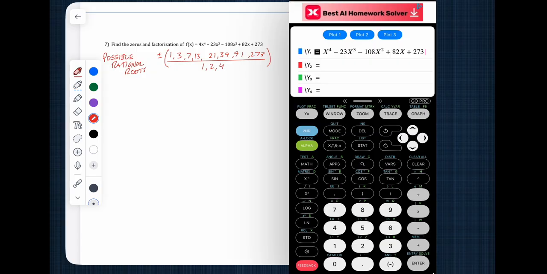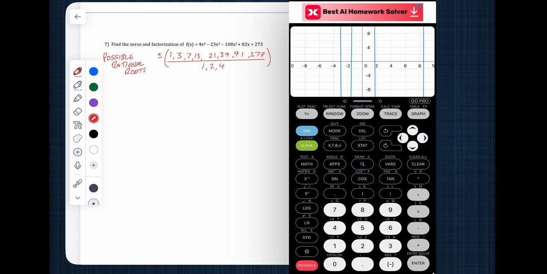Okay, so you're typing your calculator. Zoom 6 is good. I really suggest that you never use Zoom Fit. I hate Zoom Fit. It flattens the thing out too much. Now I see these lines, and what I need to know is that this is a continuous function. It's a polynomial. I know it has no breaks or sharp turns. It's continuous. The domain is negative infinity to infinity. I also know, since it's fourth degree, the most amount of turns it can have is 3, and the most amount of zeros it can have is 4, and I see all 4 zeros.